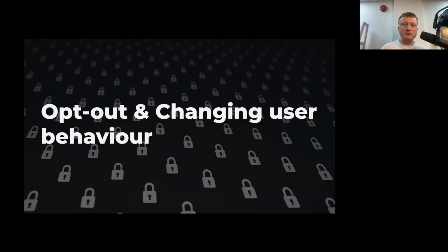And then finally, I wanted to touch on opt-out and sort of changing user behavior. So Google may have backed out of cookie deprecation in the end, but it's still coming. It's just going to be slower and a little bit quieter. We've been on this journey since 2014 with the introduction of GDPR. And yes, your cookie banners should have been working way back then. The amount of event organizers that are now panicking since the DSA came out that they should have working cookie banners is quite incredible. GDPR basically outlined that.